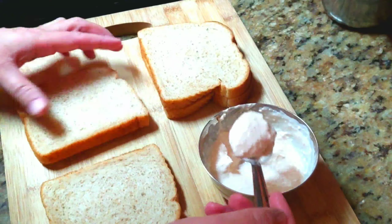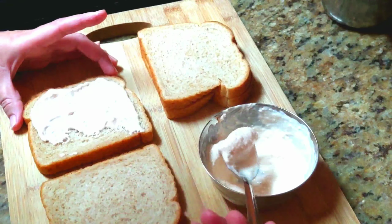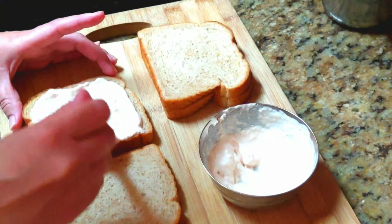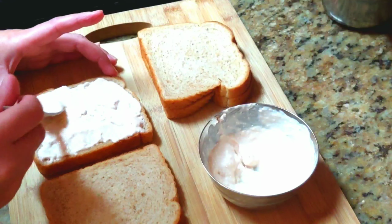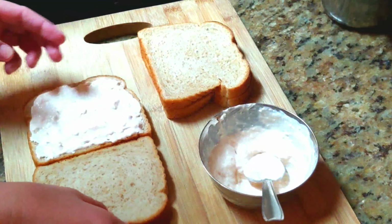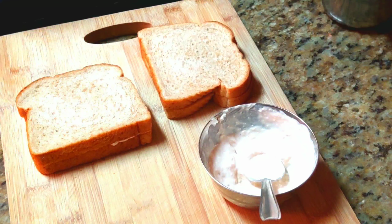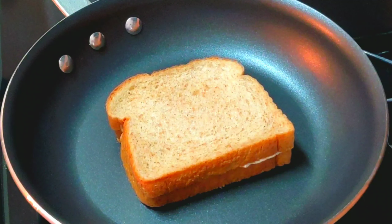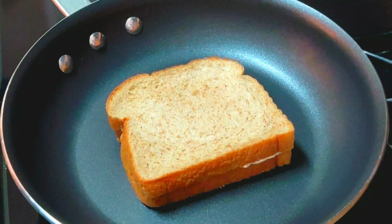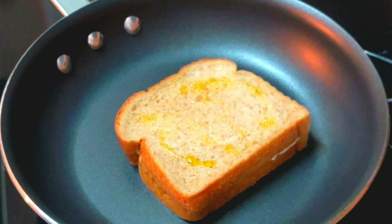You can use any bread of your choice. So we're gonna go ahead and spread it out. Now you are not going to put a lot of it, but just enough for the sandwich. And now we are going to toast it over a low medium heat. You can use oil or butter if you want.